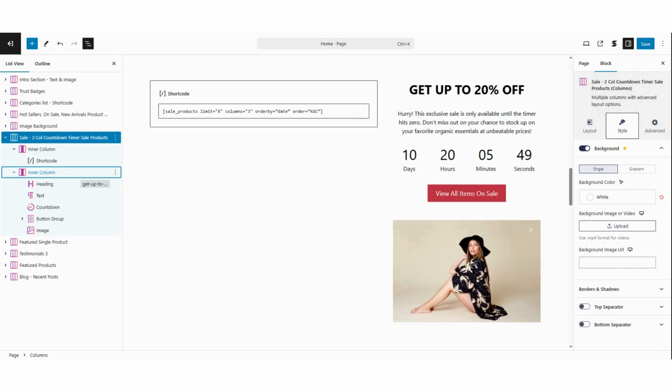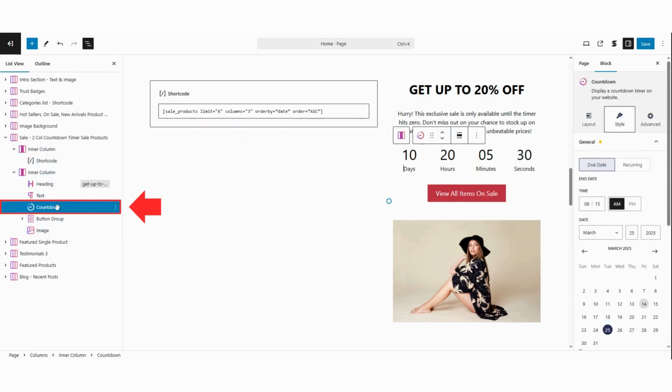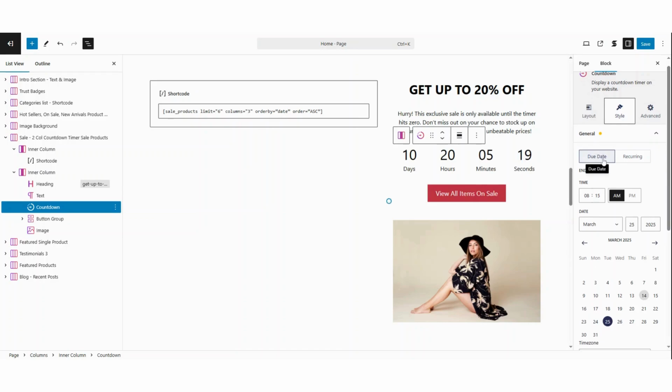Let's begin by clicking on the countdown timer and make sure you have selected the block labeled Countdown. When you open the Settings tab on the right, you will notice that a calendar will be displayed. You can select the Due Date button if you do not want the timer to constantly repeat itself with the recurring setting. WooCommerce allows you to schedule a start and end date for products that are on sale. Select the time and the date to which the timer will expire and make sure your time zone is also correct. Let's leave all the other settings for now.